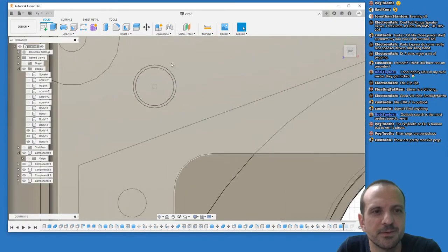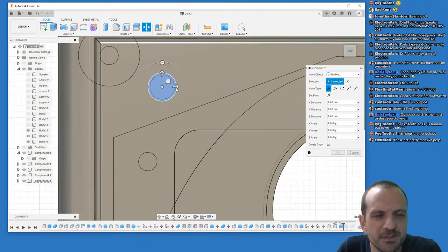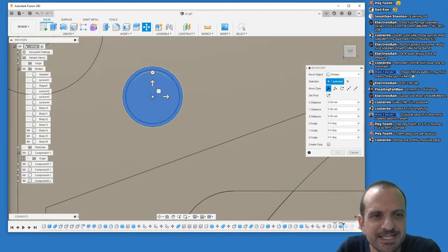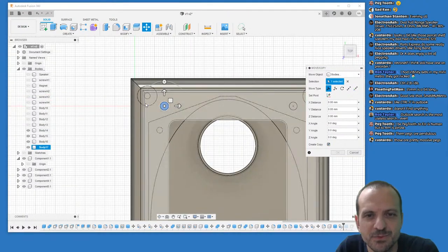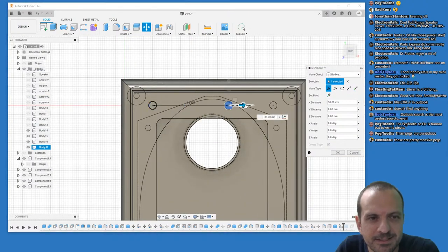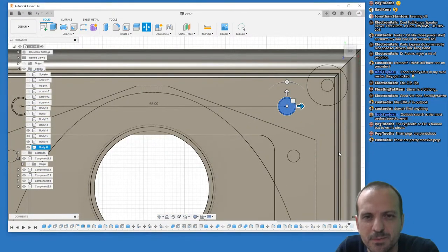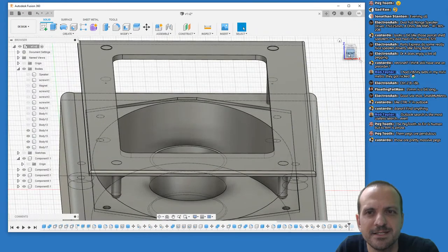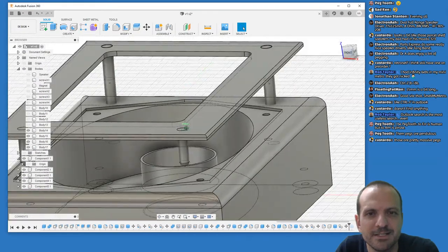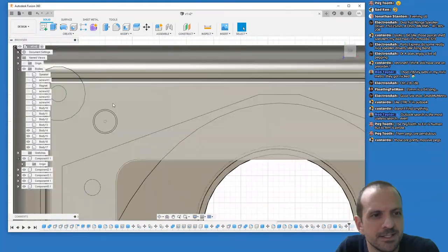How do we select the right one? So what we're going to do, we're going to do move again. I'm just going to hopefully move the right one. Oh, did that select the right one or the wrong one? We'll find out. I don't want any more Simon peggings. That is beautiful. Oh, my word, is that beautiful. That is basically the woman who plays Wonder Woman level of beauty.